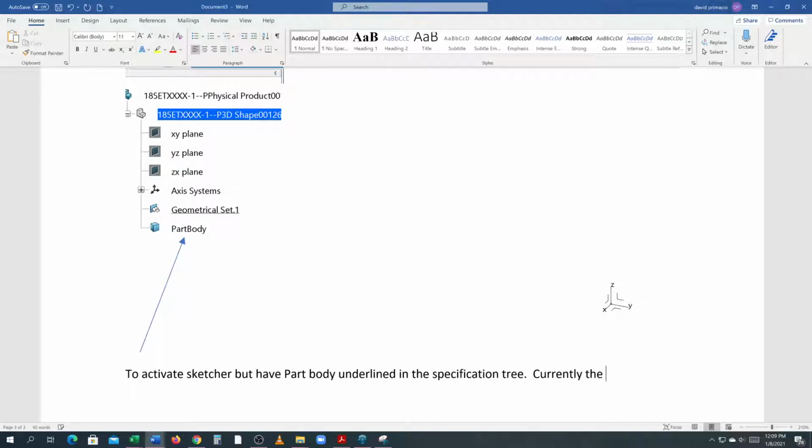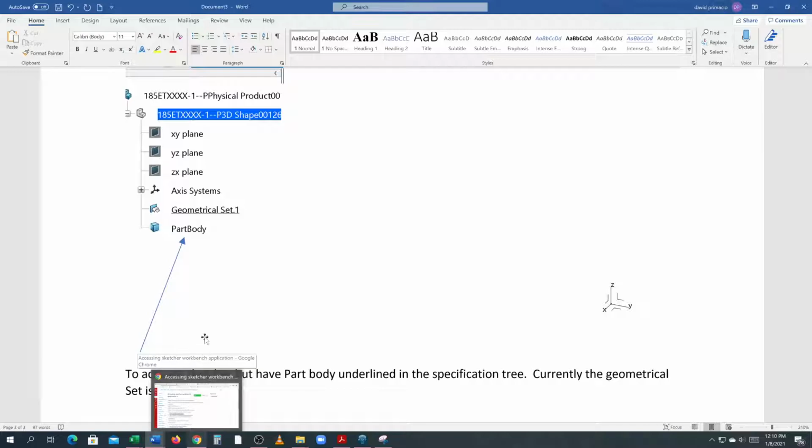Currently, the geometrical set is underlined. Okay, so the geometrical set's underlined in the part body.